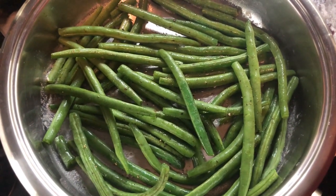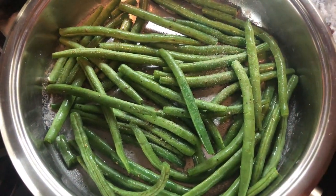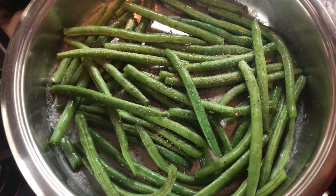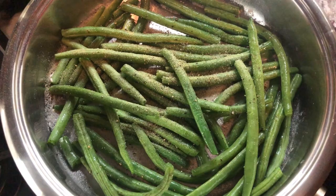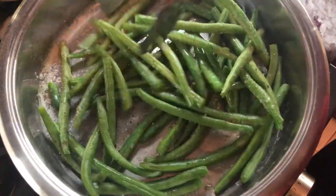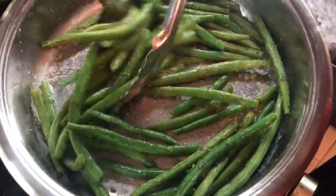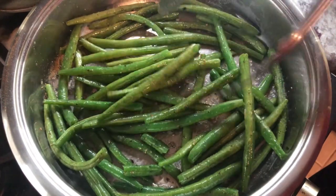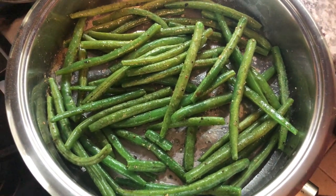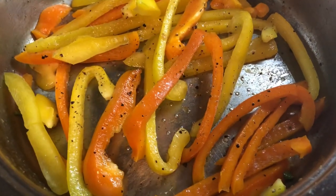I just added my green beans to the pan with some butter. I'm going to go in with some salt, some black pepper, and some garlic powder — you can add fresh grated garlic, but I'm using garlic powder because I'm trying to finish this quickly. I'm going to add just a little pinch of water to help these beans cook and change color to a brighter green. I don't normally cook them too much — I like to cook them with a crunch.